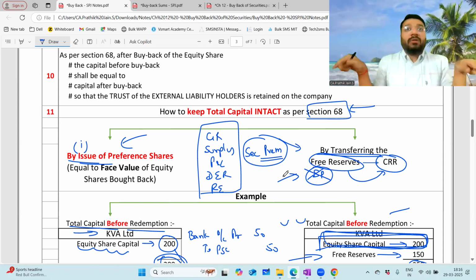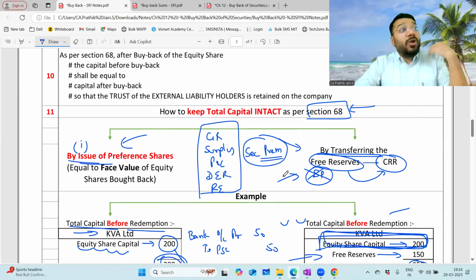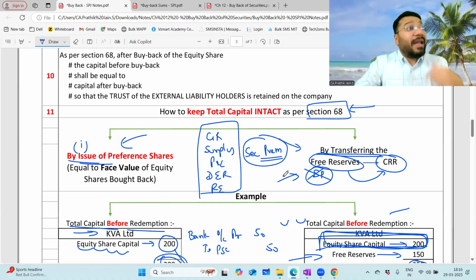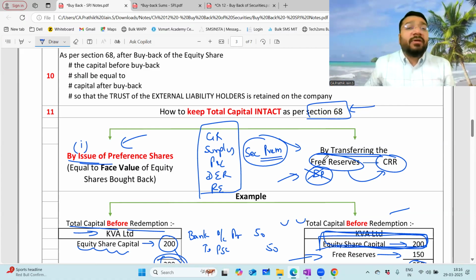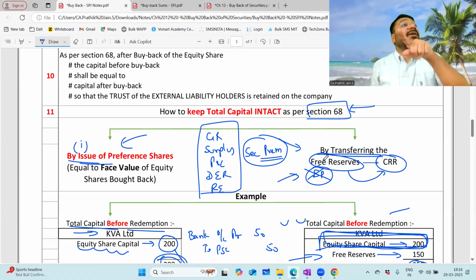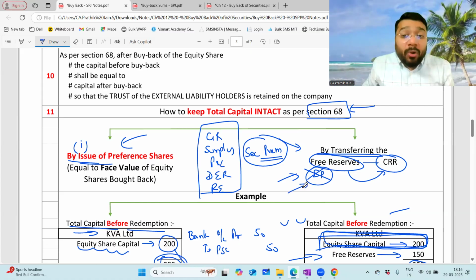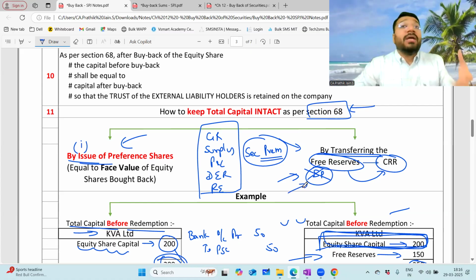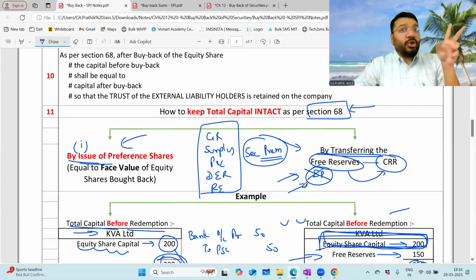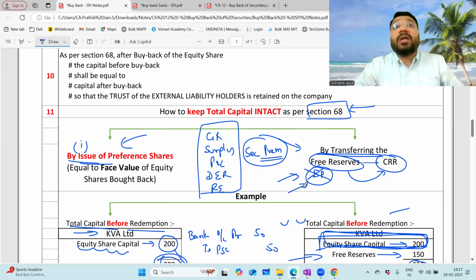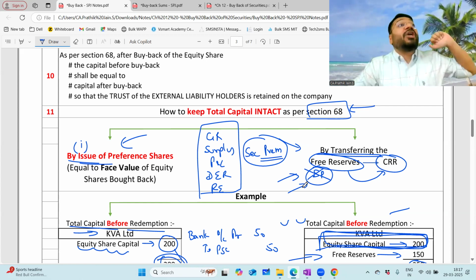And they made a note below. At places where they did not adjust with the premium, though the premium was there, they started giving the note below. Rather, what they should have done is first try to adjust against the SPR, then go to free reserve. This would have been beneficial for the company. Tell me why? Because the amount that is parked in the securities premium reserve account has limited utilization. Section 52, subsection 2 of the Companies Act 2013 talks about the utilization of the securities premium.